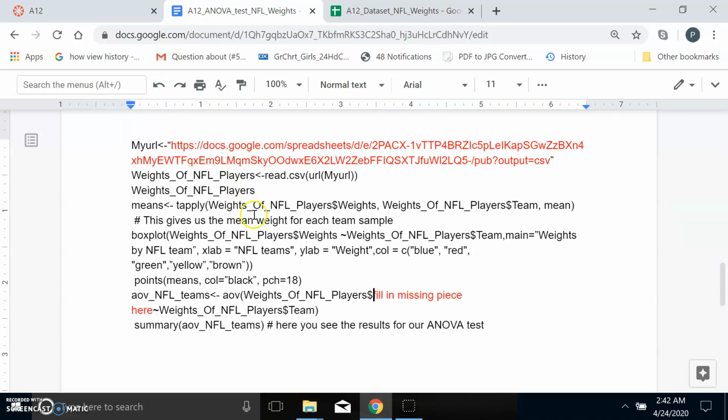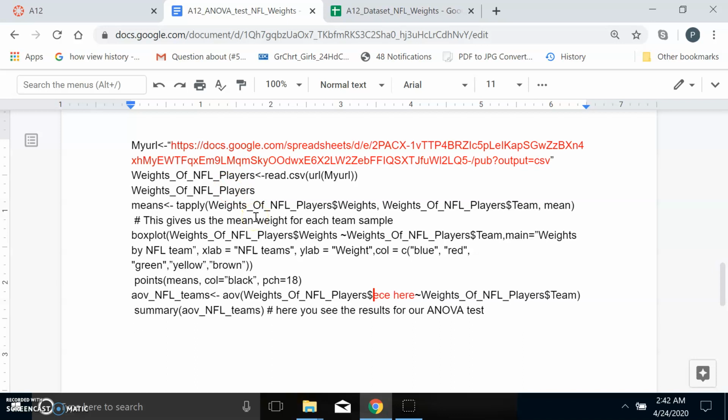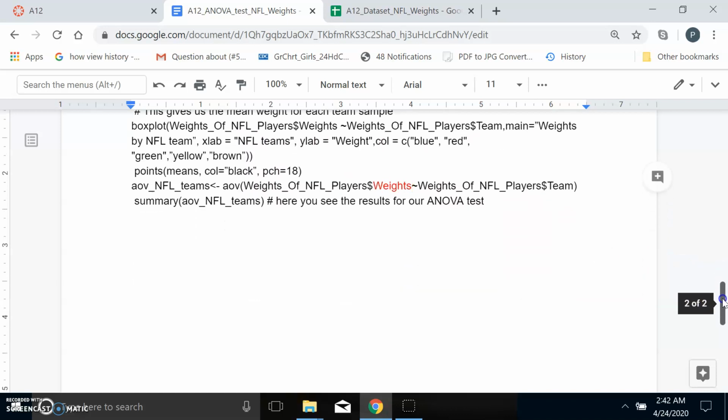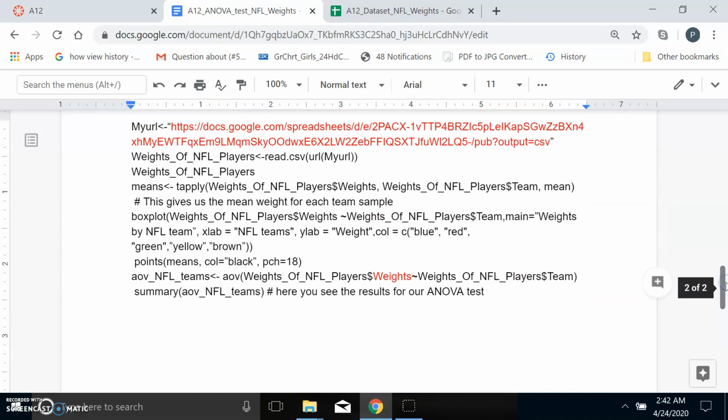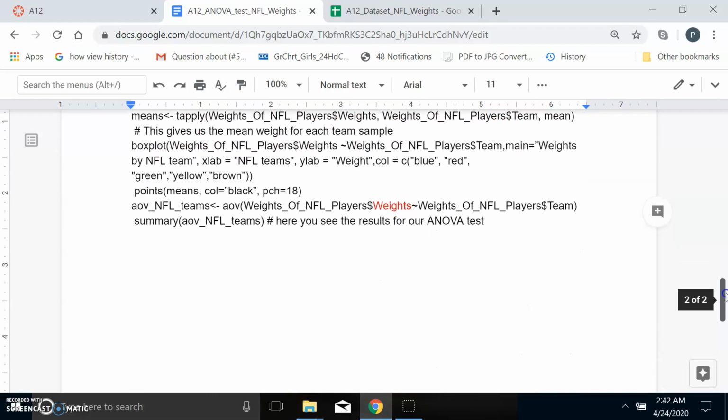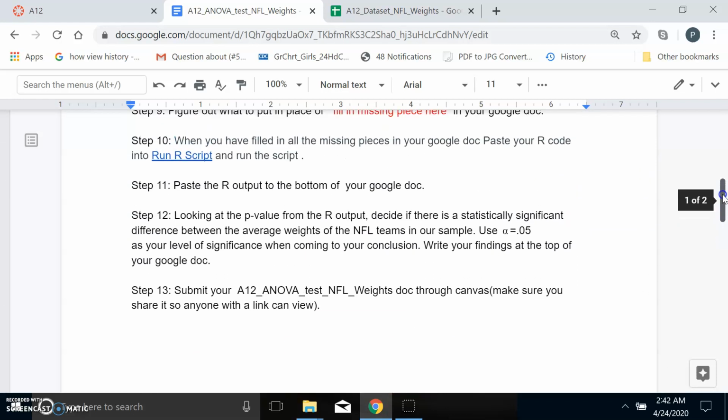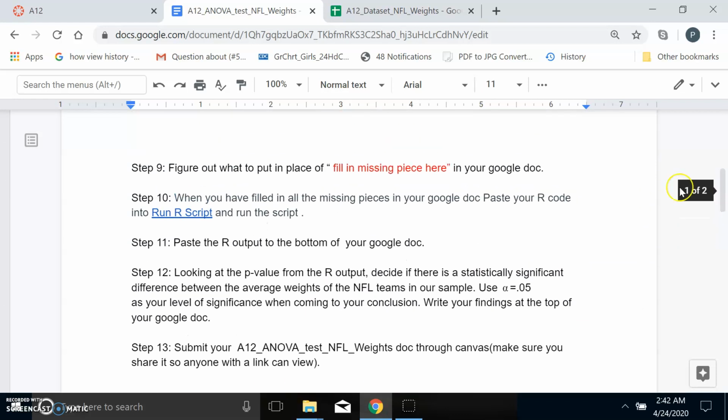It should be weights here. Okay, let's take this weight and put weights. I guess it's okay if it's in red. Okay, I think we've got all the spots then. Yeah, so I think we're done now with step 9.